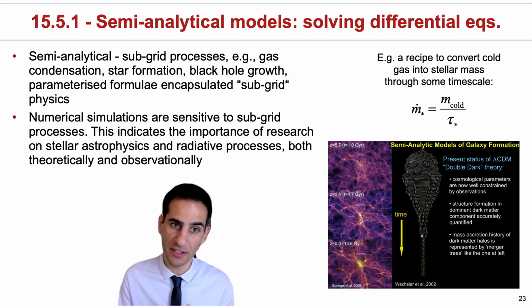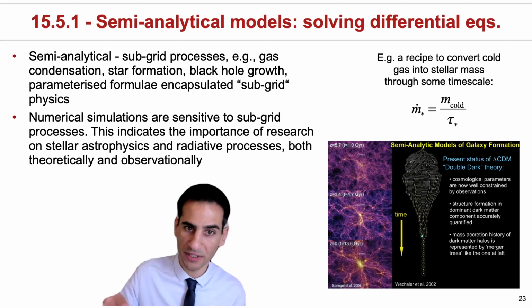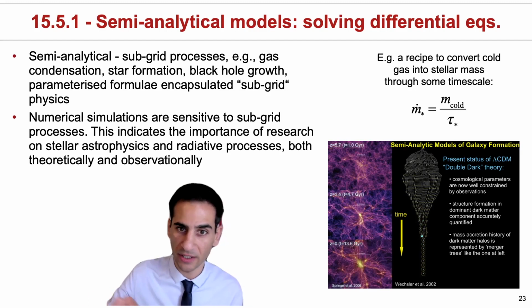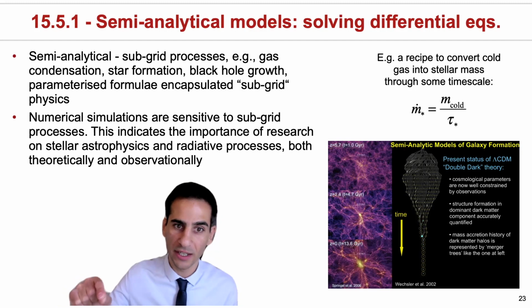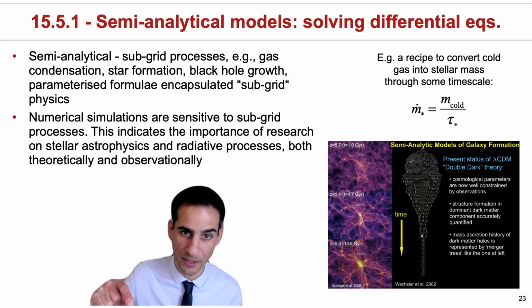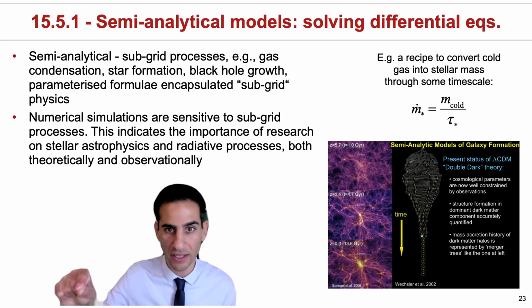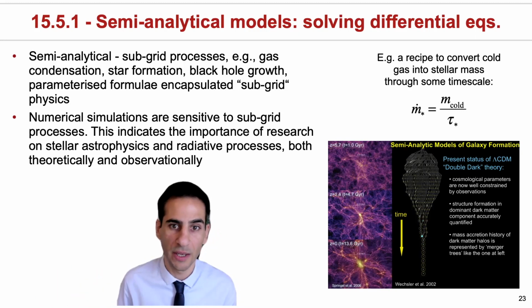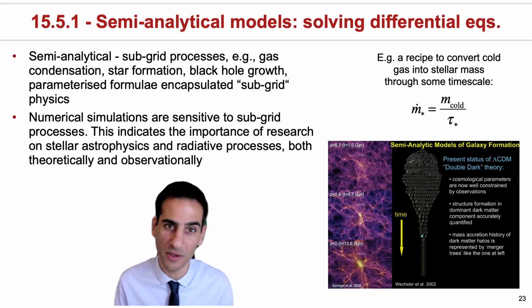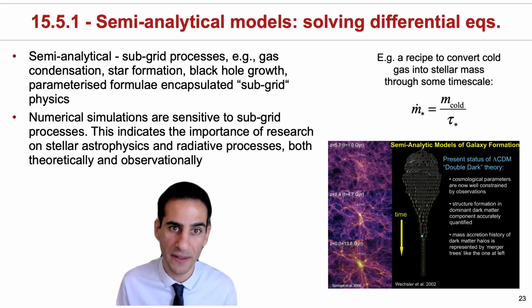A nice thing about these simulations is that in principle, you can make all the parameters be related to physics, and because it's quick enough to run, you can make a universe in something like 5 minutes, compare it to the real universe, and then try to constrain some of the physical parameters by trying to get closer and closer to the real universe. But one of the disadvantages of semi-analytical models is that in principle, you could just be adding more and more parameters, and provided you have enough parameters, you will always be able to match the real universe, and that doesn't mean necessarily that you're getting the physics correct.